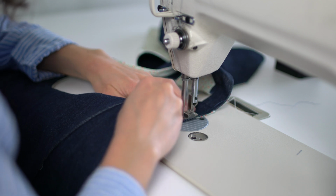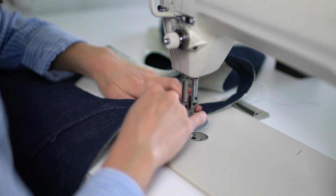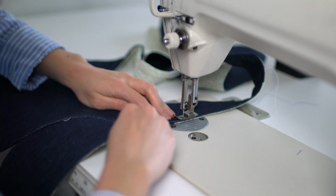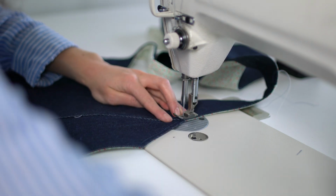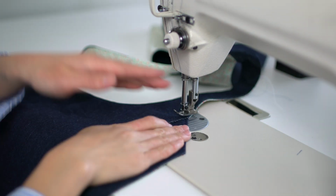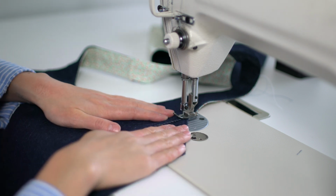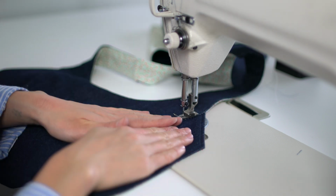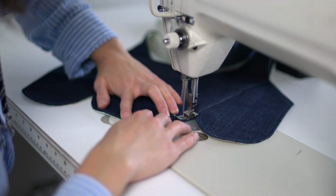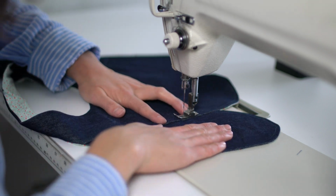As you top stitch, make sure your edges are slightly rolled towards the back so the lining doesn't show when you wear the tulip top. Also make sure you pivot at the corners and keep the seams laying flat. I've sped up the top stitching so you can see how it all connects in one stitch line. It's so satisfying.